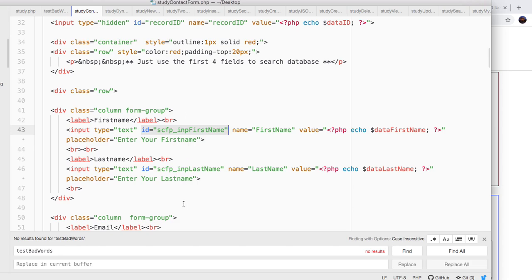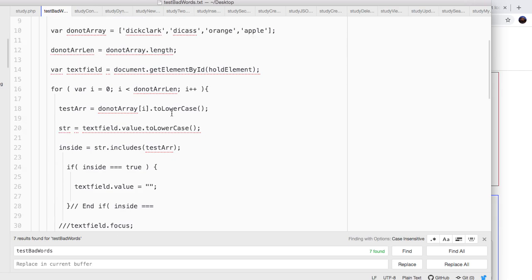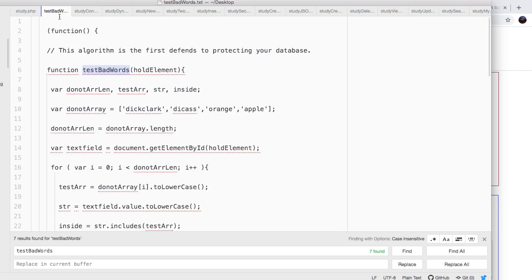I took the liberty of creating the actual file itself and put it separately, which is right here. We're going to call it test bad words .txt as in text. I'll put it in the description, so whenever you need it, you just have to copy that. Make sure you turn the txt to .js. I'll put it inside too in the description, but in case you have a problem, get it from the text and then rename it, okay?